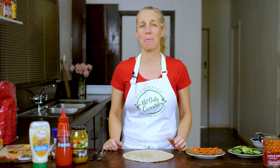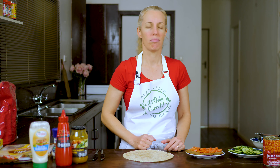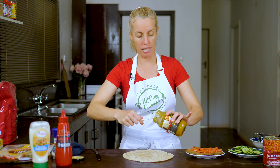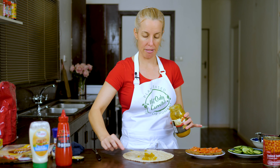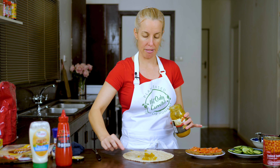Alright guys, I've got my burrito wrap ready to go. Make sure you do not overfill your burritos — my husband says I put too much in and it falls apart, and it does. First we're going to get some sweet mustard pickles for our nut meat burrito. Just a thin little spread of that, then put that first on your burrito.